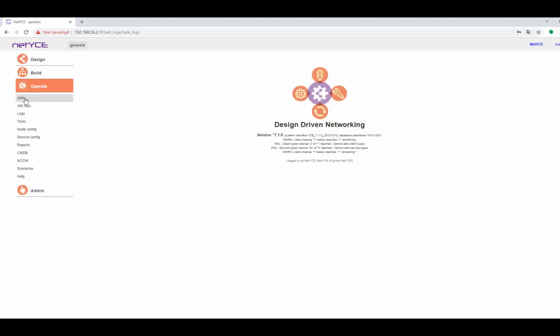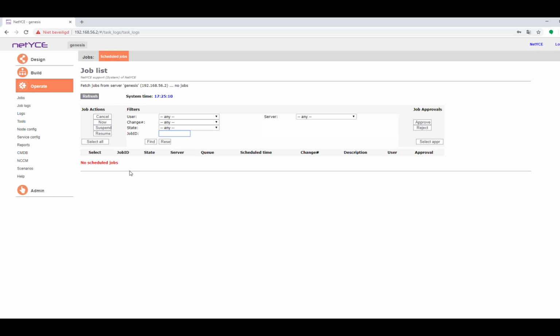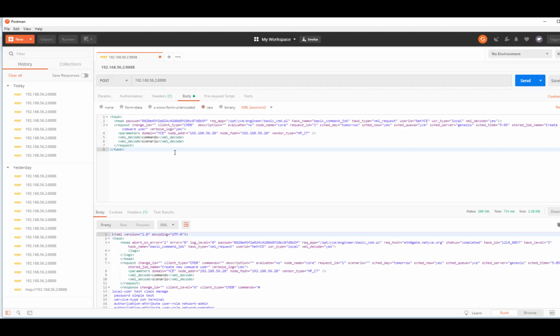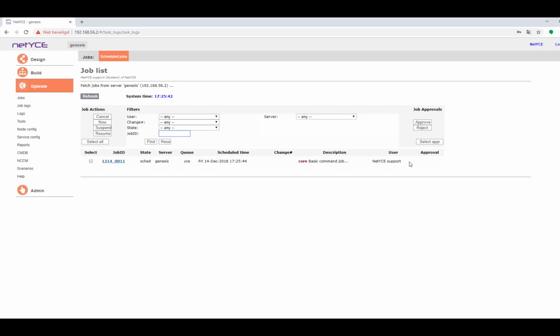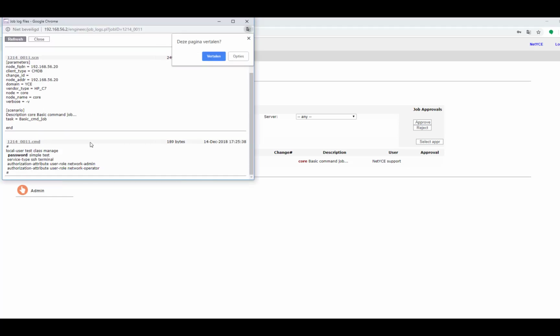I'm not going into detail in this one, because it's a teaser for the second course, but in the second course, I will make a video about this, how it works, how to build it up, what you can do with it. But just to show you now that it works, I have here an empty scheduled jobs. I open Postman, which I use for making API calls. In here, I fill in my NetYCE API call address with port 8888. And I say here that my content is XML. Now when I send this to the NetYCE API and I go back here, you see that I created a new job. And what this job is doing, it's creating a new simple user for my Comma device.